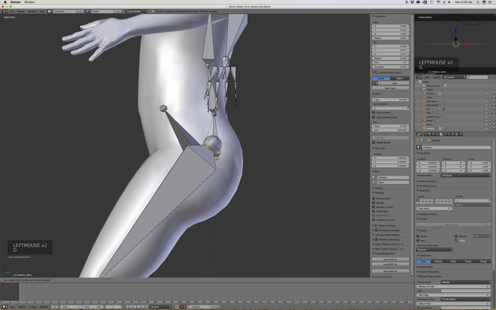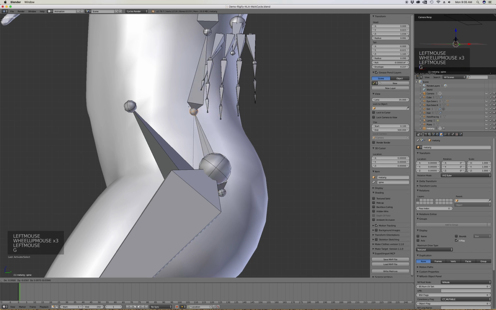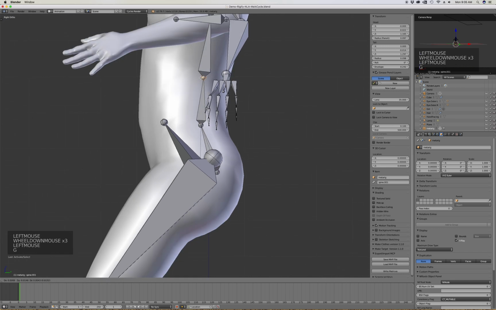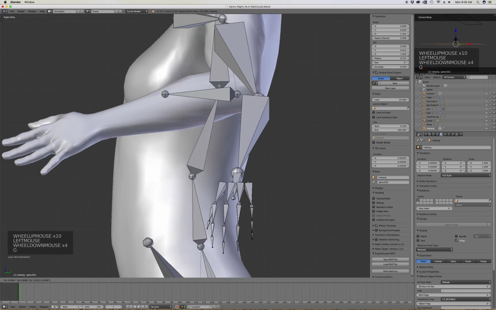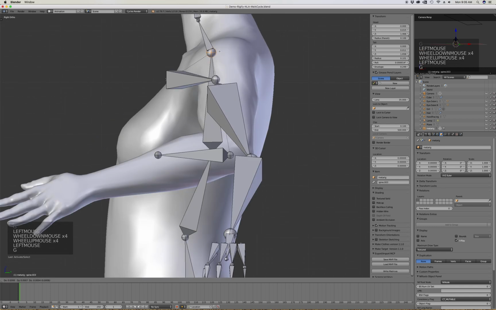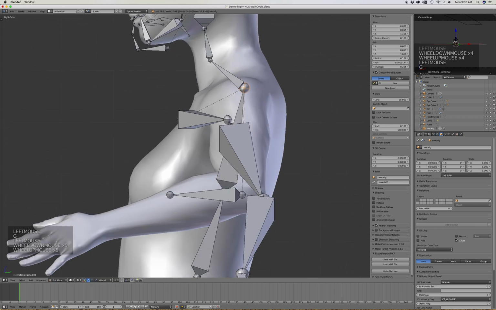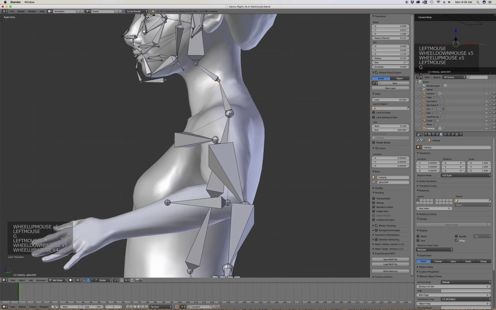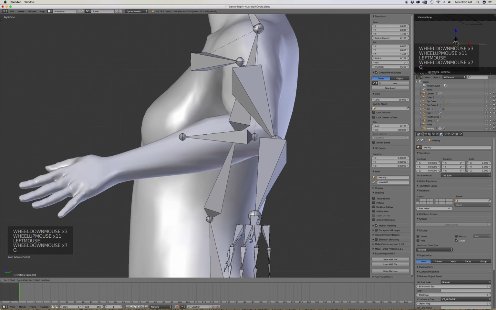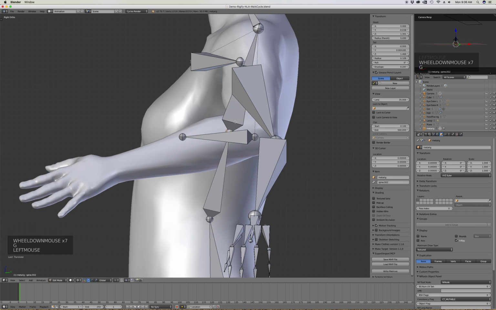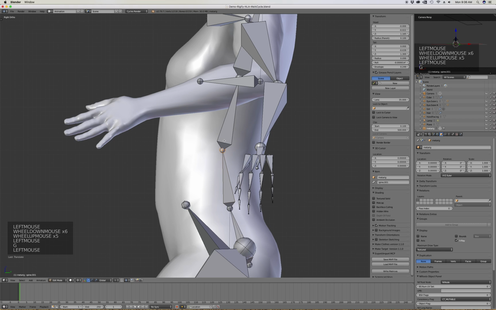And it's funny, you know, we often think of a person's spine as being right along the ridge of their back because we can feel something bony there. But really, what you're feeling there are processes coming off of your vertebrae, and your actual spine is much further inside of your back than you might think. So I'm going to try to reflect that a little bit. I find that if topology follows muscles, and if an armature follows an actual natural skeleton as much as possible, things tend to work reasonably well out of the box.